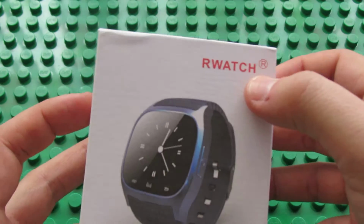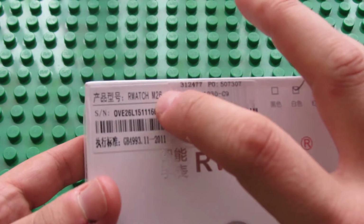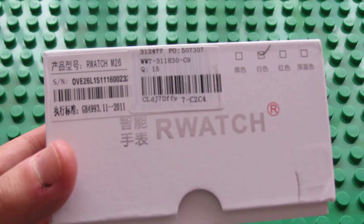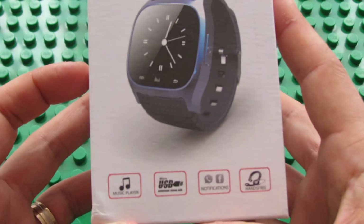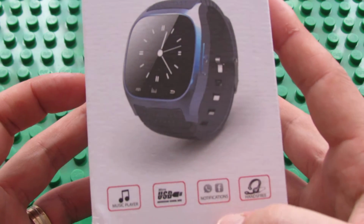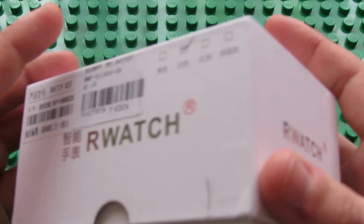This is AirWatch M26 smartwatch. Okay, AirWatch M26. Okay, this is the box. Music player, USB notification, hands-free. AirWatch.